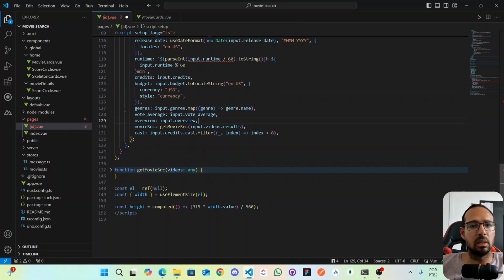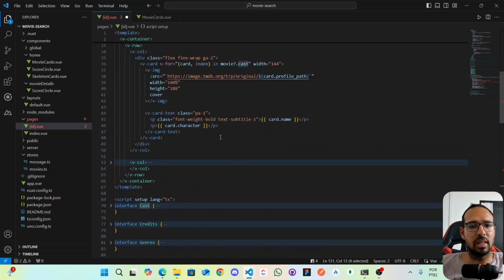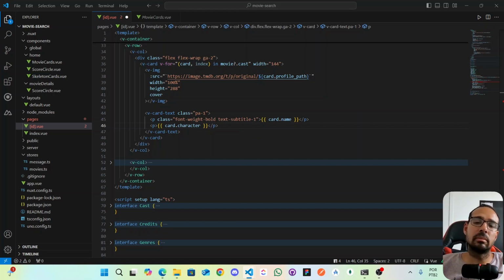Inside here you have casts, filter, and casts. Place it like here, instead of using that. We don't need to limit.